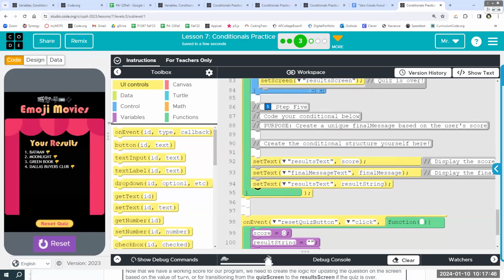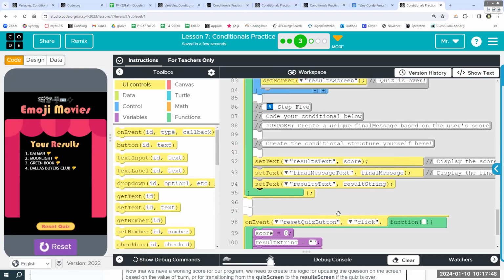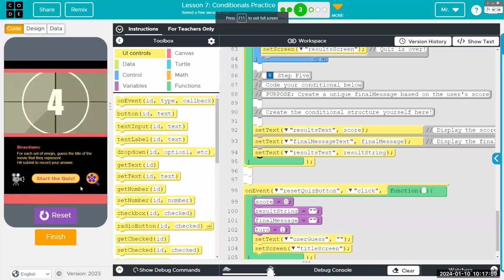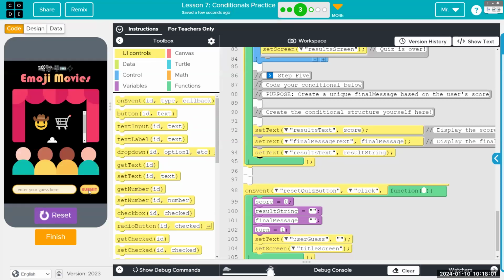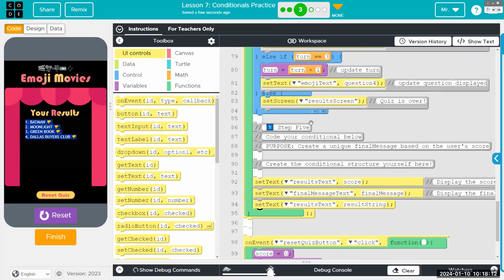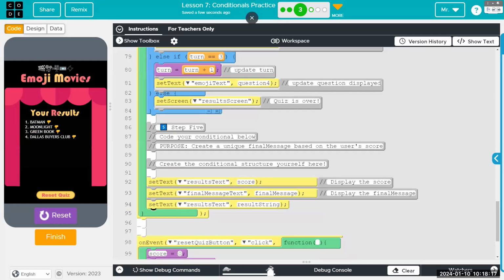Okay. We'll put a pause here to make sure everyone's caught up, just for a few minutes. If your app does not do this, where you go through all four of your questions and it goes to a result screen with the names of your movies, the turn number, and either thumbs up or thumbs down, let's make that happen. I can help you debug at this point, but I don't want to get so far that you're lost going forward.